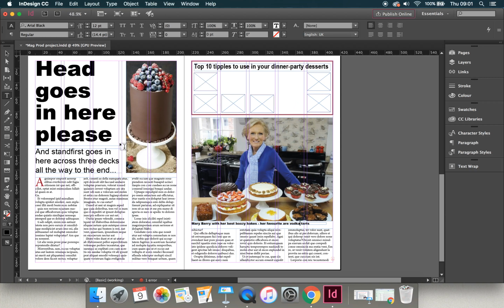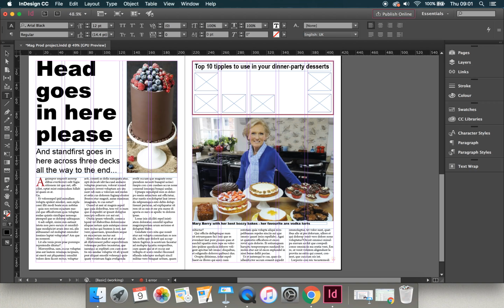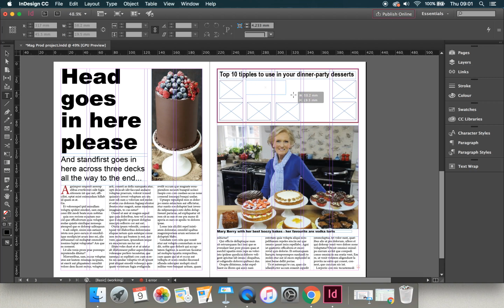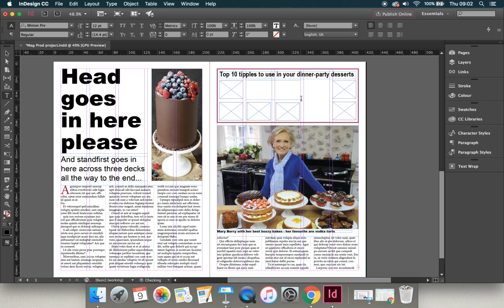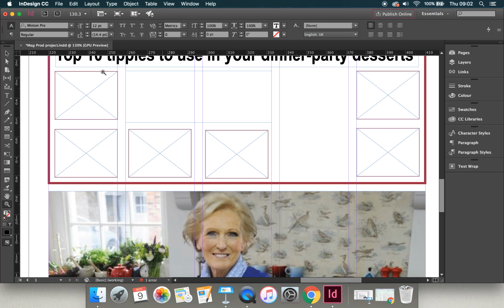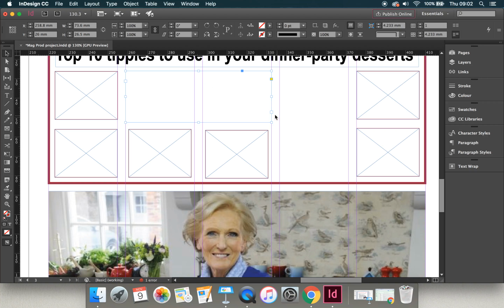I'll need to put a caption under this, fill in my headline, fill in my stand first, fill in these pictures and put whatever text I'm going to put up here. I can just draw my text box so you can see it up here and fill it. Like that. I'm going to draw one text box like that. I'm going to zoom in. Like that. Go to my top tool, click on the box. I need to link it the same way we did using that square. Then I can fill this bit out.